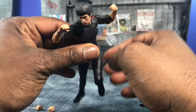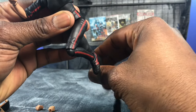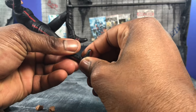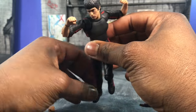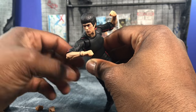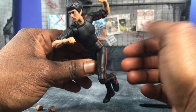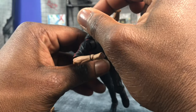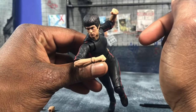I am very rough with my figures — I like to use them to their fullest potential, so I bend the articulation as much as possible. There's actually a small stress mark from painting, so I'm going to boil that back in, but as far as articulation goes, there's none that I've seen that you can't do. I've been really excited to get some pictures and I'm really happy about this.